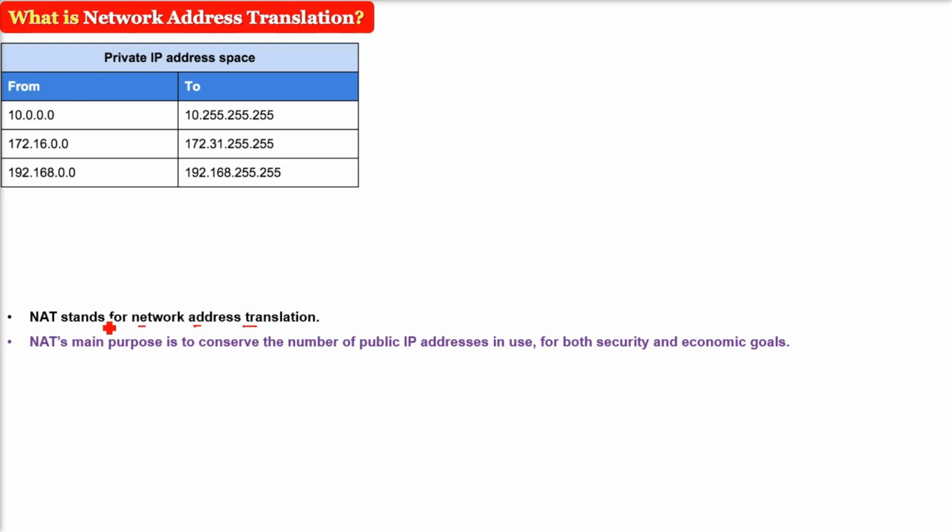What is the main purpose? As I suggested, public IP addresses can only be used on the internet. They are fixed: 2 to the power 32, that is 4 billion addresses, are possible. We have class A, B, C; D and E we cannot use. In A, B, C, most of the addresses are used or blocked or fixed. For example, 127.0.0.0 is a loopback address. Normally we use 127.0.0.1, which is the loopback address, but this whole address space from 127.0.0.0 till 127.255.255.255 cannot be used. It is unused. So we have limited IPv4 addresses.